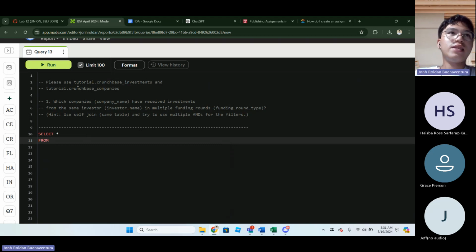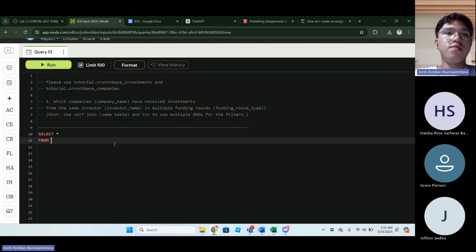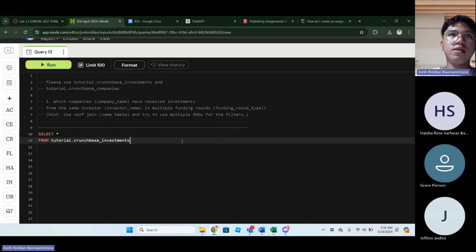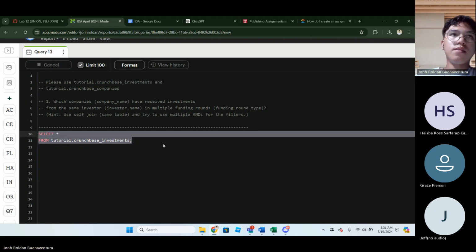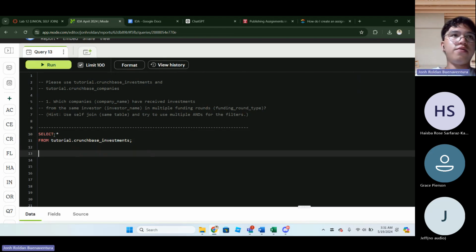Though we already saw what its contents are, it's a good practice because sometimes you would forget what the contents of it are.